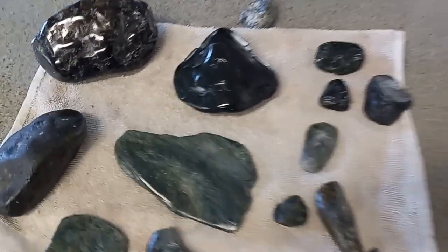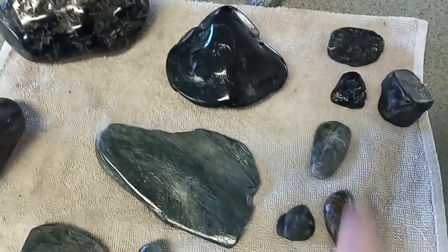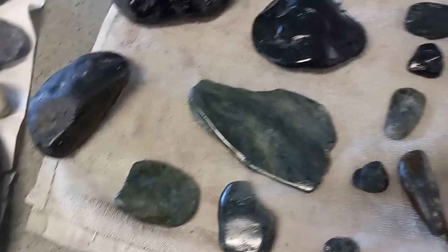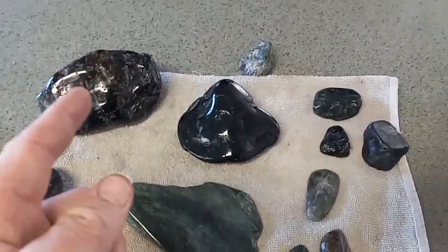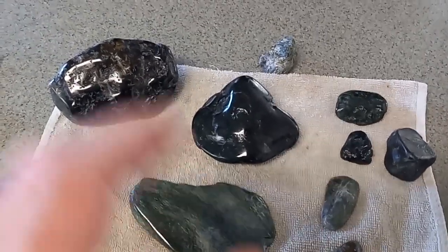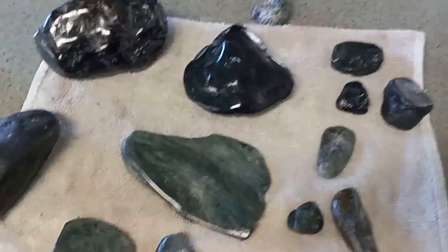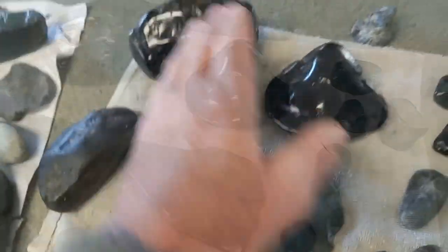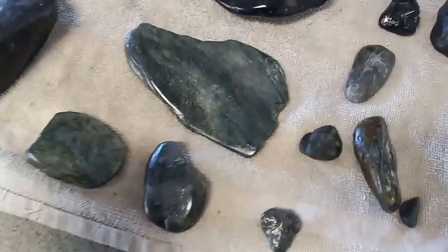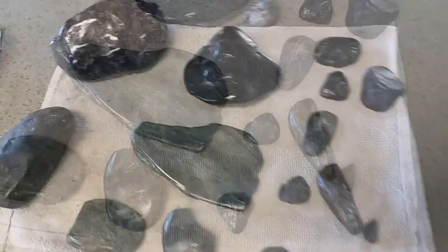So all of these, well, not all of these, some of these are still rough. This one, this one, this one, this one, this one, this one, and this one, I have sanded with the 2 finest grits of sandpaper that I own, and then put some mineral oil on them. And so they've been buffed to that degree. Each one of these has some details that I want to show you, because I'm just pretty blown away by it all. So I want to bring this over into the light and show you.